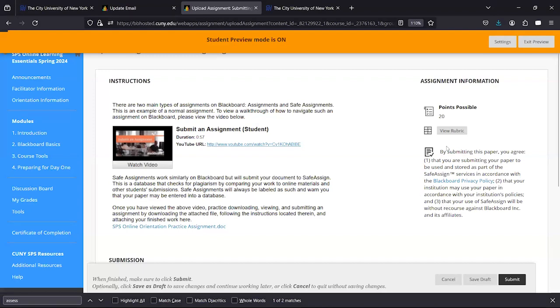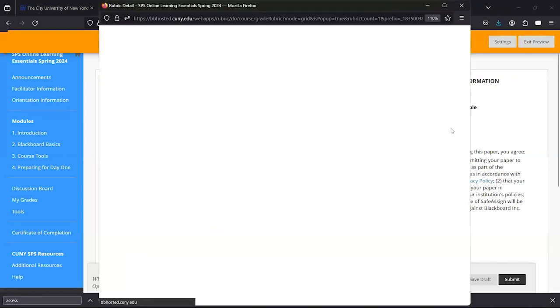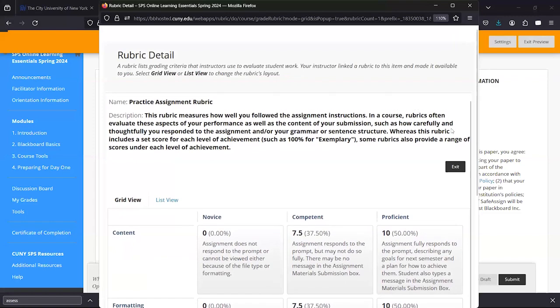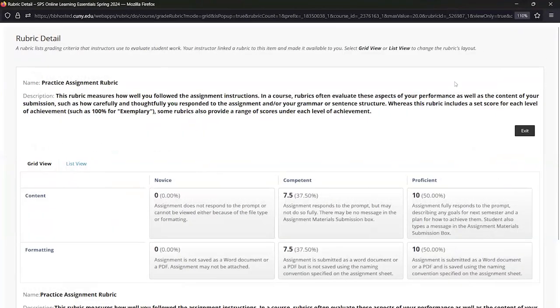I also want to highlight, though, that there's a rubric here. And this rubric, when you can see it, is actually going to be the same rubric your professor is using to grade your work. So before you work on your assignment, this is something that I would really suggest looking at, because if I want to get a perfect score, which I happen to want to, I want to make sure that I am successfully doing these things marked here. So you can see this before you submit your work. And when your professor grades you, you can also see how they scored you.